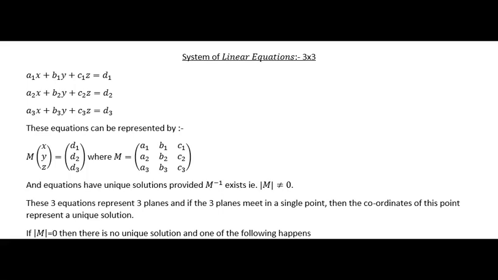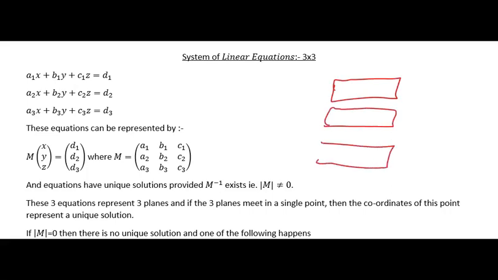There are lots of different ways that they can meet. Okay, one where there are definitely not going to be any solutions. So the first one I can think of, it's a very bad example, but you can imagine there's three planes which are parallel. So three sheets of paper, and there is no single point on those which is going to be on every plane. It's not going to work. So there's going to be no solutions there.